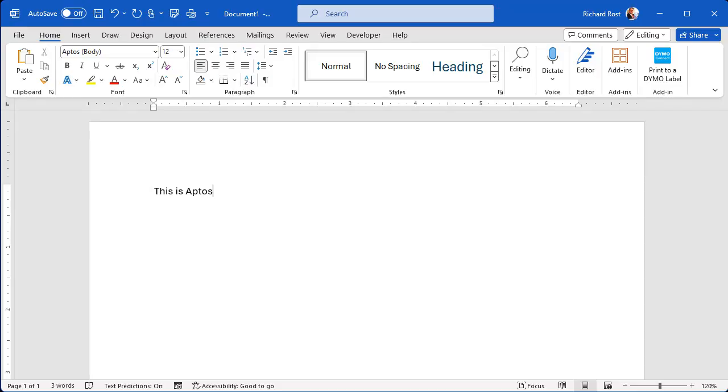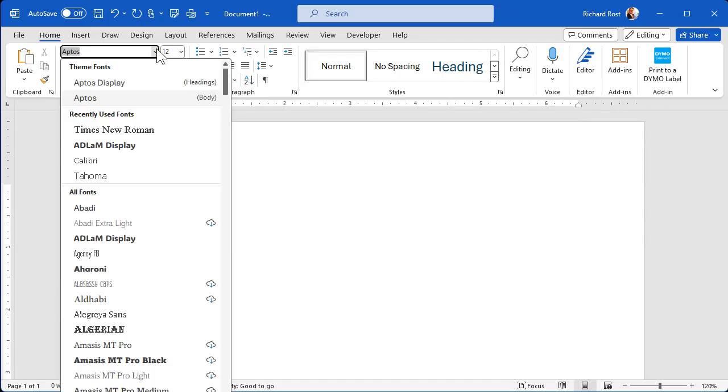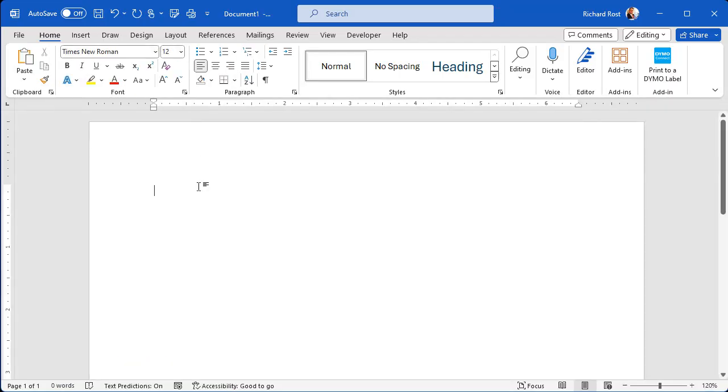But if you don't like it, you want to go back to the original Calibri or even go earlier than that. I'm a Times New Roman fan myself. Yeah, I know it's old school, but I still like it. So let's say you want to set this back to Times New Roman. You want to go back a few decades, right? So let's put Times New Roman in here. I just think it looks elegant, right? This is Times New Roman. I like it. You could change the font size. You don't have to leave text in here, but you can if you want to.